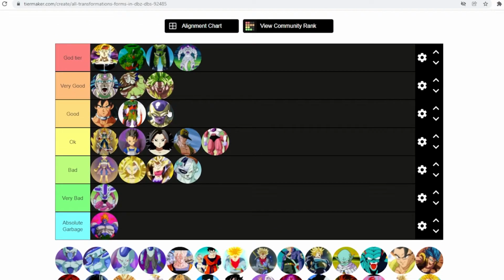They just really gave Final Form Frieza a paint job and made him gold. It's not really a transformation, more like a color change. I don't really care for it, but it's good enough, I suppose.